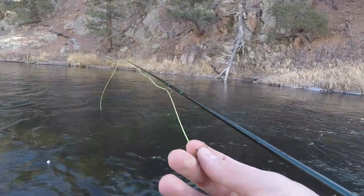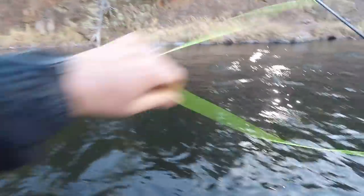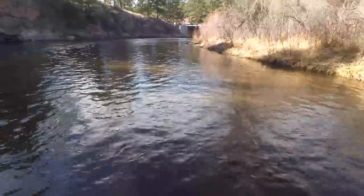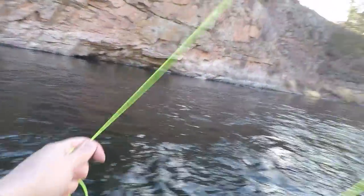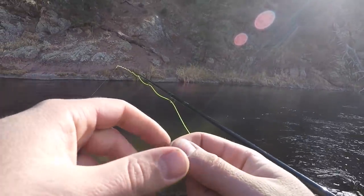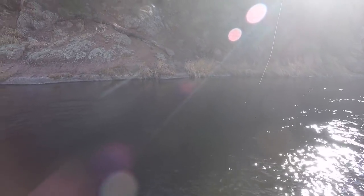I've never fished here before, but I look at it all the time and think, man, looks like some deep good water. It's not — it's dark because there's vegetation in it, but it is definitely not deep water. It's shallow right here, it's definitely a shelf. It is not as deep as I hoped it would be. Well, I haven't hooked into anything yet, but hopefully that will change. I have a pool right before this run here. Let's search this for some fish.